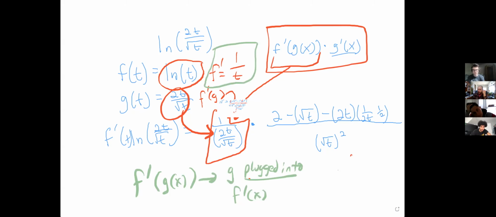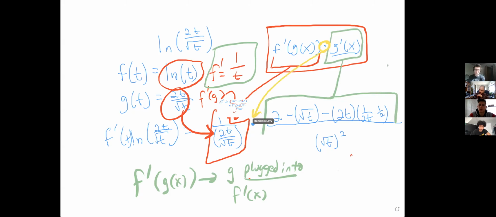And then yes, the inside part, the g prime part, is absolutely then a quotient rule. I haven't checked the quotient rule work yet, but that's the right idea. This is definitely the right form. Do you multiply it? You multiply, yeah. So the multiplication is the chain rule, this right here. This thing I've got in yellow now. Okay. That's this one. Yeah.